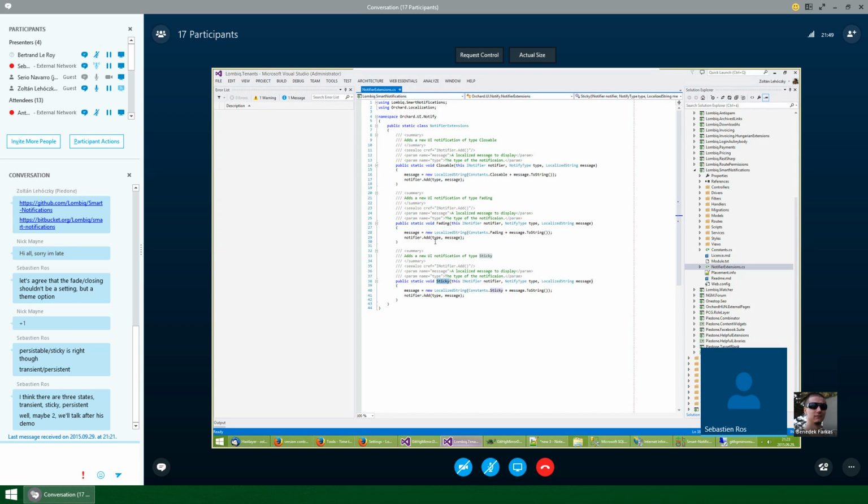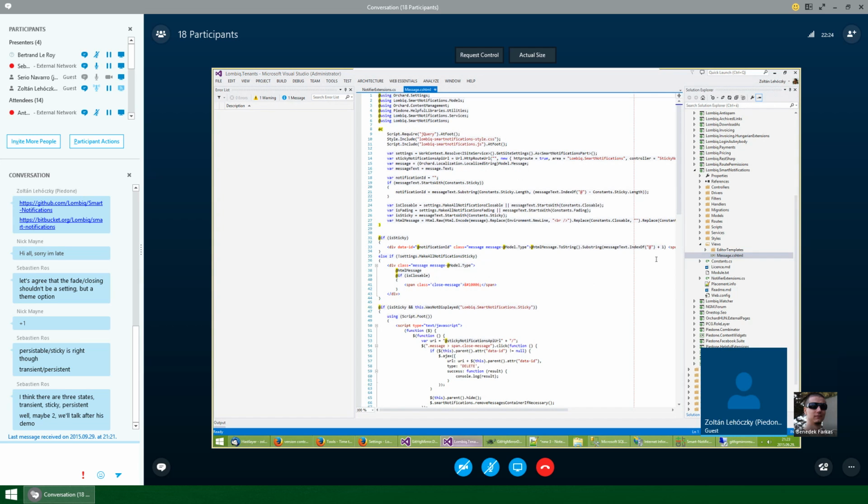So I was using the term transient/persistent, and today they are transient by default in iNotifier, but persistent meaning yes, you need to explicitly close them or they will be sticky all the time. And then when you do a transient, your theme will define if it's fading or you need a checkbox to close it. You can also define this from the theme. So it's up to you, but there is this message shape override that handles all this.